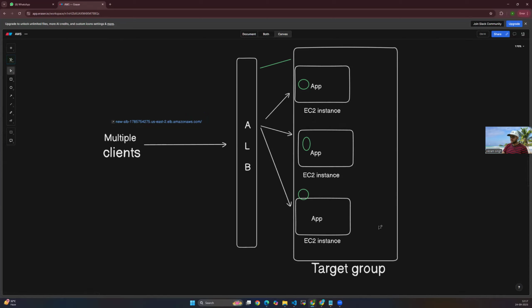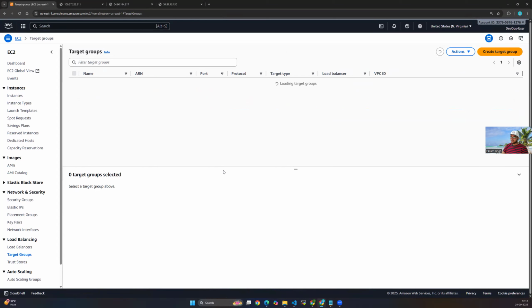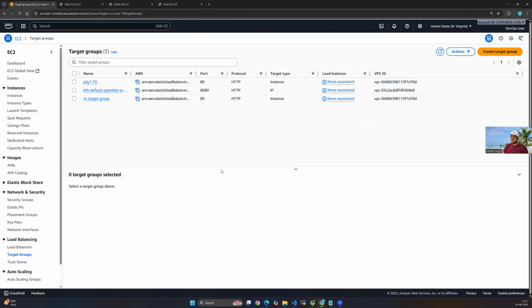So first let me show you practically, then you will have a better understanding. To create a load balancer, first you need a target group. You must place your instances inside a target group. So let's go to the target group. I had already created a target group, but let me create again.